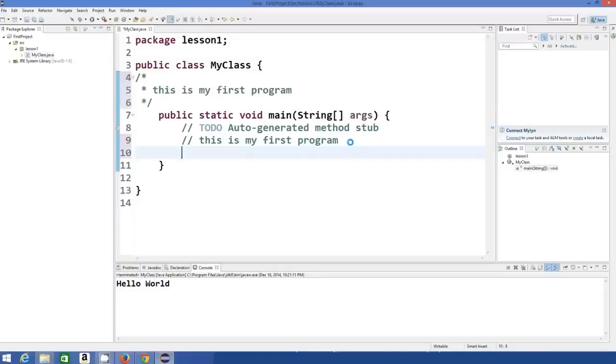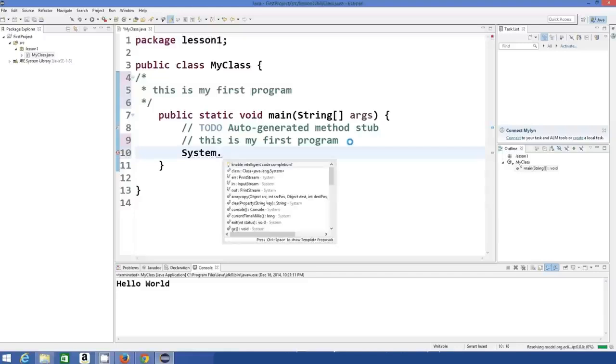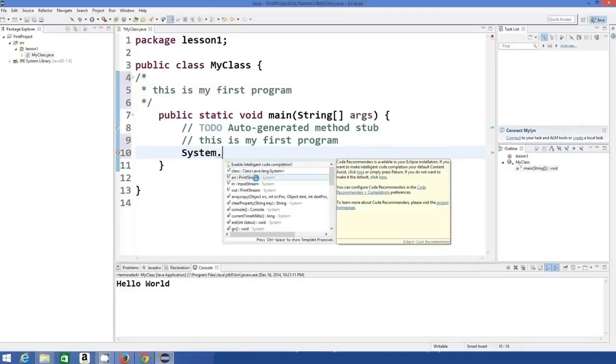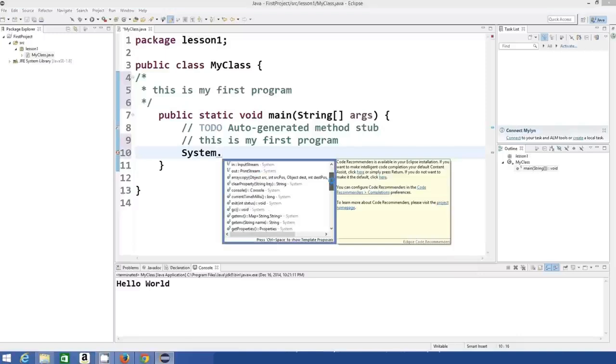For example, the most important class in Java is called System with a capital S. So just write System with capital S, and when you give dot, because Eclipse is an intelligent IDE, it will give you this pop-up menu and show you what methods are available inside this System class.